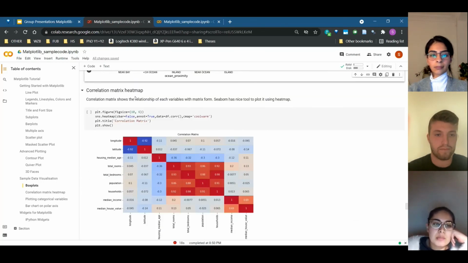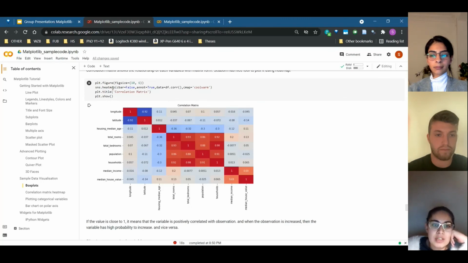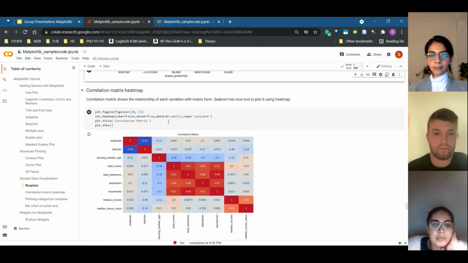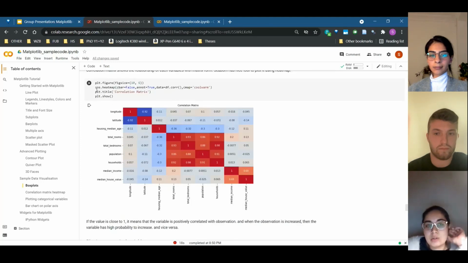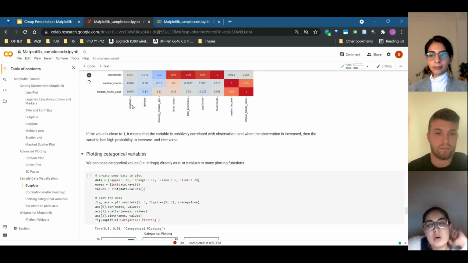And so you can also do the same thing for a number of different kinds of graphs. You can do it for a correlation matrix. Again, it pretty much stays the same. You just have a heat map. You set whether you want it annotated, what you want the data to look like, what the color variation is, and then you take it from there. And it's pretty simple. You can also combine it, of course, with the usual plt.title or the different X or Y titles. So you can obviously combine it with the existing capabilities of the pyplot package.